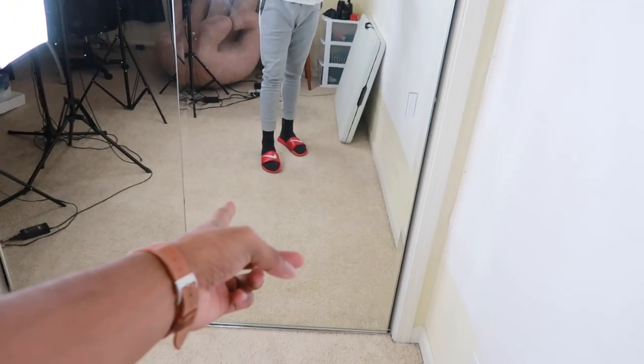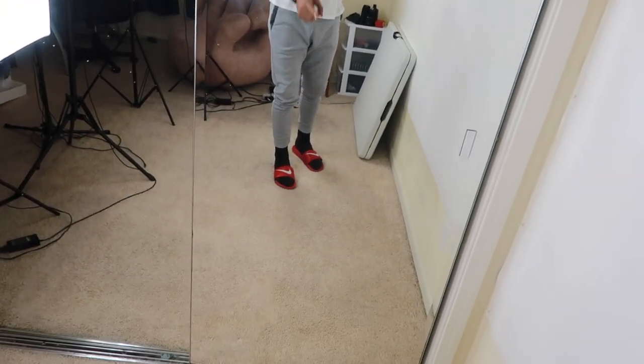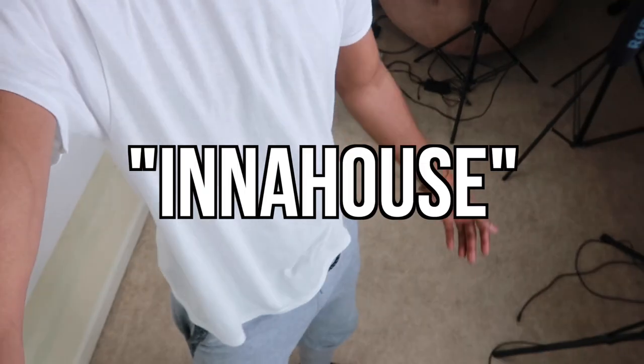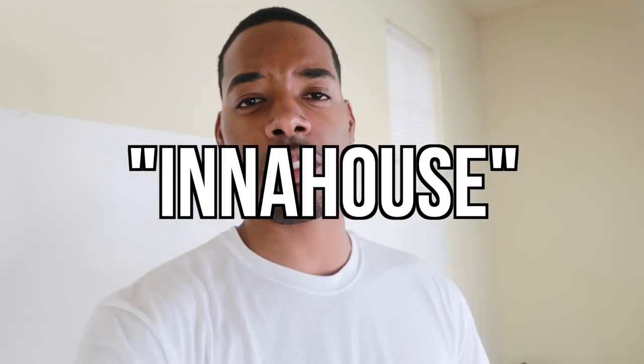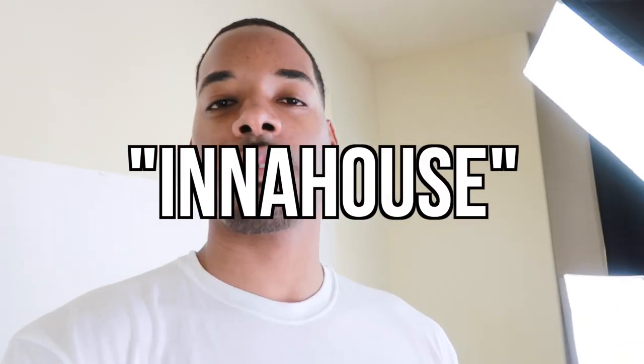Unless y'all want this, y'all need to go to Ross or the Nike store or Foot Locker or something like that in your local mall to get these. I just literally showed y'all that as if y'all really care about what I got on. These are my in-the-house clothes, and that is exactly what it's called. It's called an in-the-house outfit. Not in the house, but inna house. I-N-N-A, house.